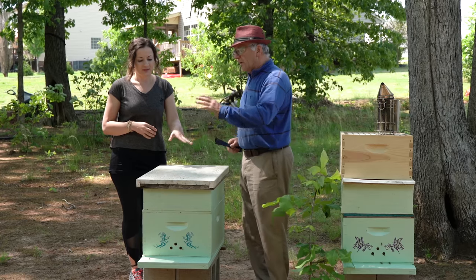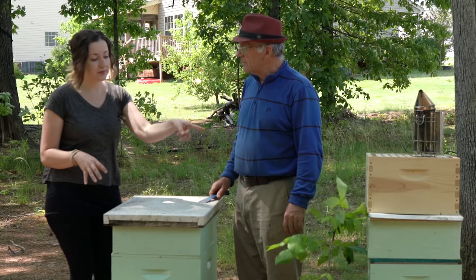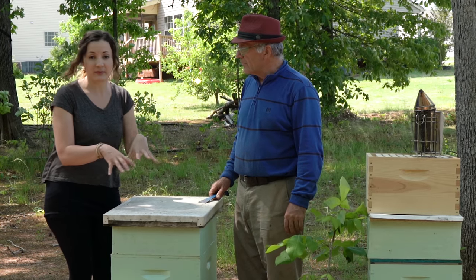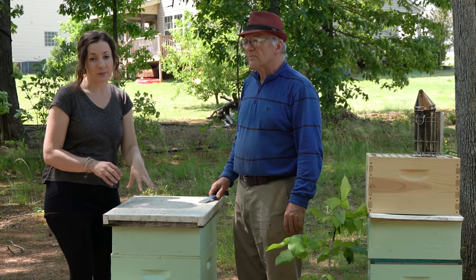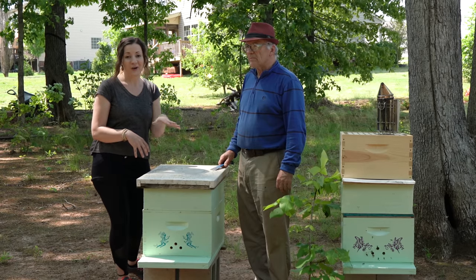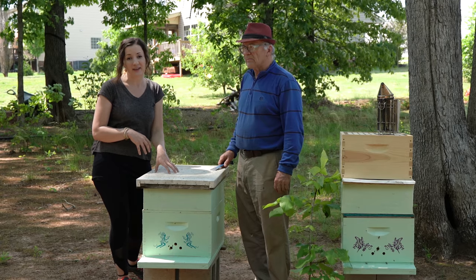We put the queen back. This beehive did not have any eggs, and what we did is took the queen from the swarm. That swarm is originally from this beehive. So we took the mother queen and put her back in here. They accepted her back very nicely. So now we're checking how the queen is doing in this beehive.